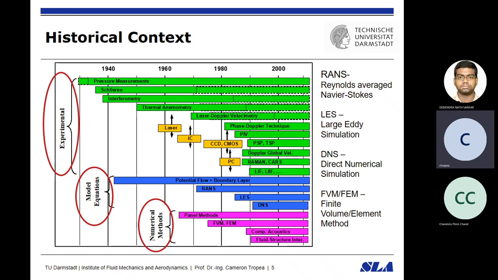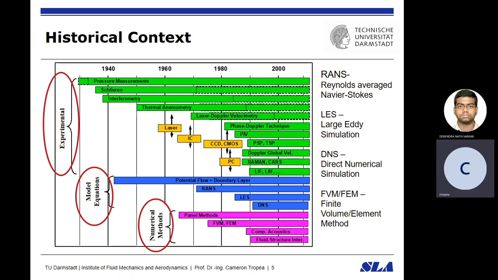Okay, so what I've done in green is these are a lot of techniques that some of them were there before and just got easier to use, or were more capable of measuring what you wanted, and some are new. Some of these things you've heard before, and some I'll show you today. But equally, you can't read that too well, potential flow and boundary layers, that was sort of the first model equations back with Prandtl in Göttingen. And then we have Reynolds-averaged Navier-Stokes equations. I'll actually show one of those later. And large eddy simulation, direct numerical simulation.